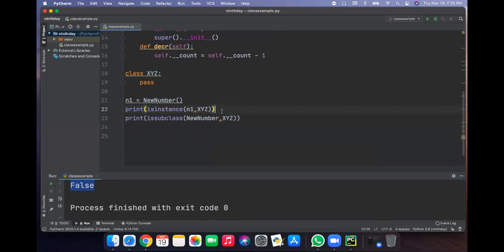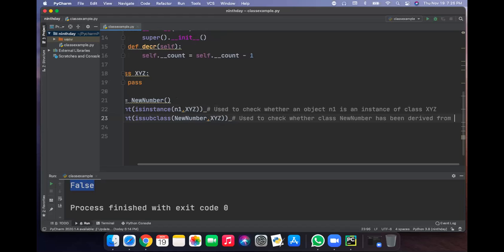Getting this? So you can write here, it is used to check whether an object n1 is an instance of class xyz, and here it is used to check whether class new number has been derived from xyz.